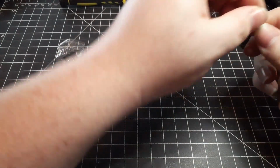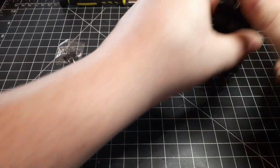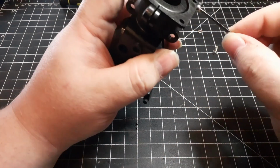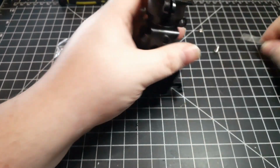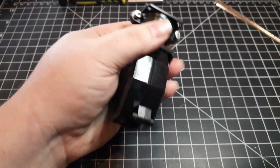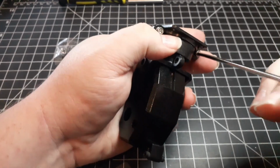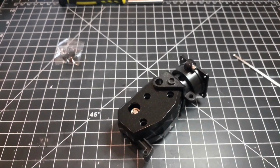So we're going to go ahead and load our Allen key, set that and hold that off to the side. Now the washer, there's a recess washer that the nut will drop into. So I just use a few quick turns down there. Once both bolts are in, we're going to fully tighten both of them. The instructions don't say to make those super tight, so don't go too hard. You don't want to damage the plastic.